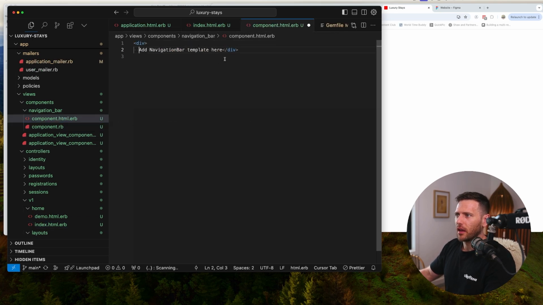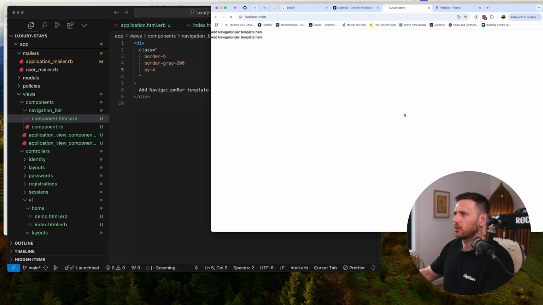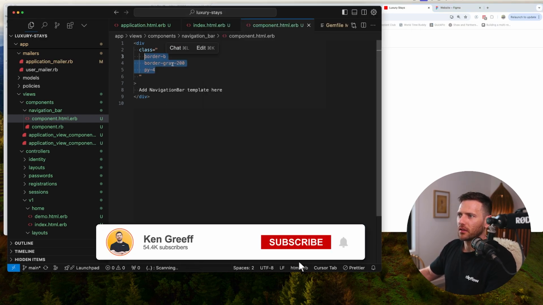So we're gonna just run our nav bar here and we're gonna go class, and we're gonna just go boom, and then we're gonna say border-b, and then we're gonna say border-gray-200, py-4, sure, why not? There we go, got a border. So you can see that it's all working and everything's running. So I'll zoom in a bit. There we go. You can see that little line. So it's processing our Tailwind in here.